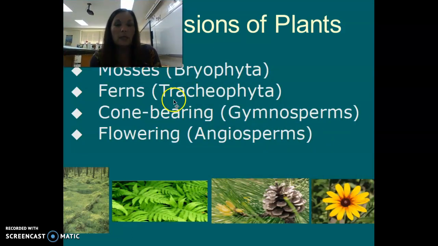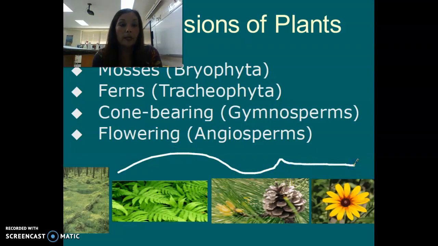Let me move myself for a minute. Okay, so here are your mosses, here are your ferns, here are your cone-bearing plants, and here's an example of a flowering plant. So the difference here is, I want to show you something with these 3 here. These can actually grow very tall, okay, and the reason for that is they have veins in them. They are called vascular plants. If you've looked up close at a blade of grass or a tree leaf, you know they have veins in them. So they can get water from the tip of the roots to the very tip top of the plant, even if it's 100 foot tall.